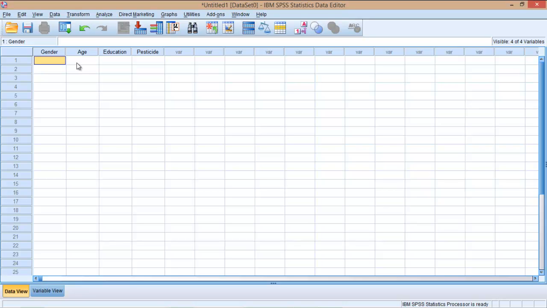I will fill in all this. We already know 1 in gender is for male and 2 is for female. So I will fill in every cell here, and the same in age, education, and pesticides, and I'll return when I have filled in all this information.